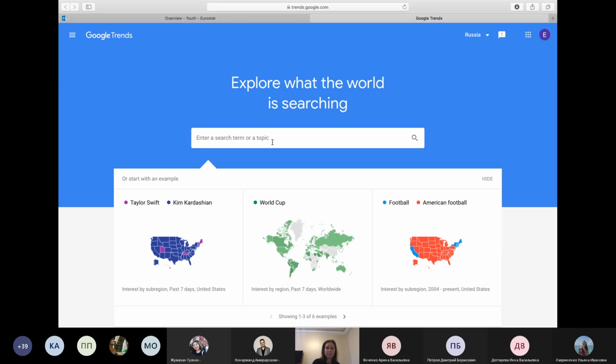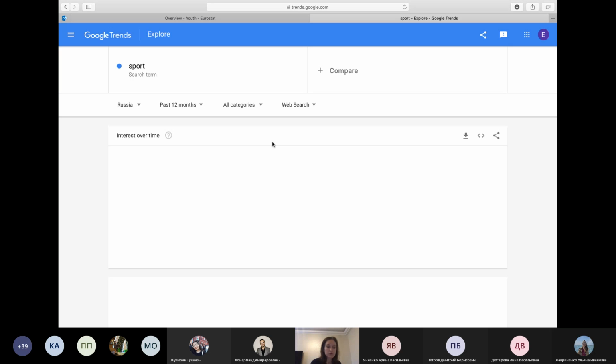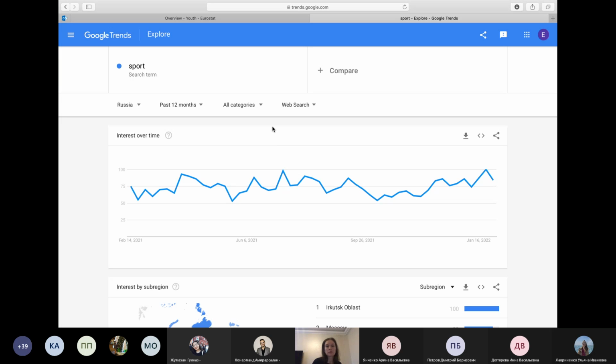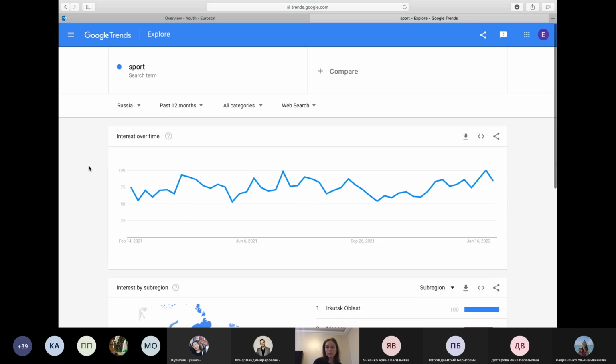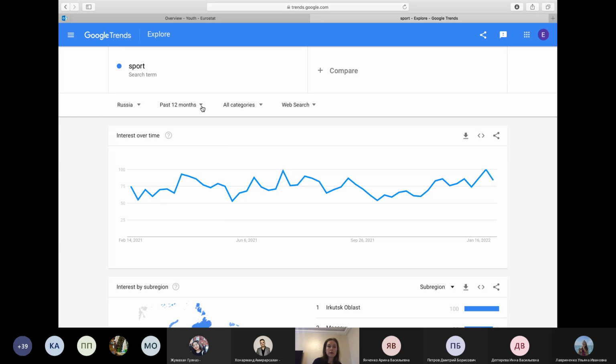When various search terms are united in a particular topic in different languages. So it's different, and you may choose depending on your aims what you will find most useful, whether to search for a term or for a topic, right? So you may play with this instrument. You may choose the location that you are interested in. You may choose different time periods starting from 2004 and see the dynamics, right?